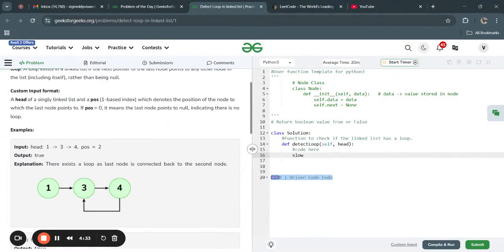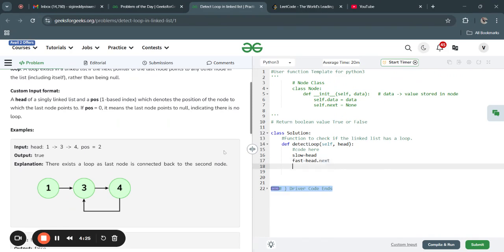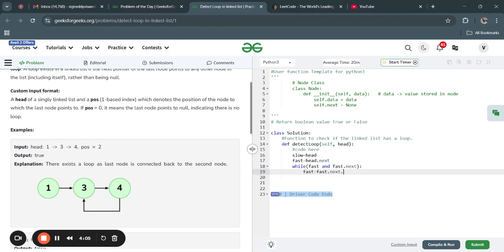So there is a classic way to solve this: slow and fast pointers, where one points to the first node and another points to the second node, where the fast node is two steps ahead of the slow. So every time we move the fast pointer, we go two steps, and the slow pointer is one step behind.